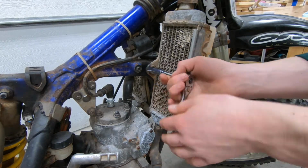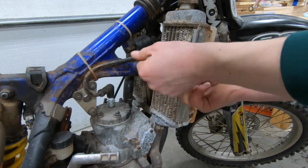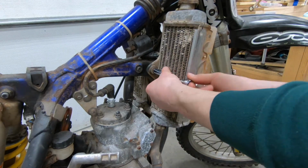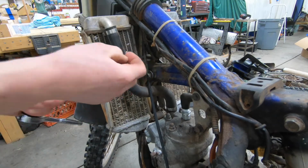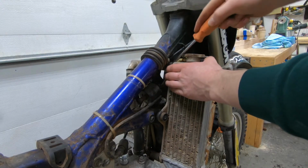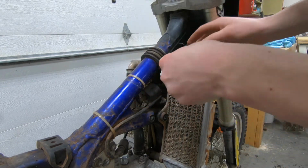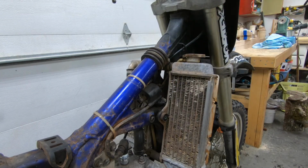Now that the coolant's drained, we can go ahead and take the radiator off. Sometimes these hoses get stuck on the aluminum parts, so you can gently lift them off here with a flat-bladed screwdriver. That one's loose now. You just go and do that to all of them and then take it off.